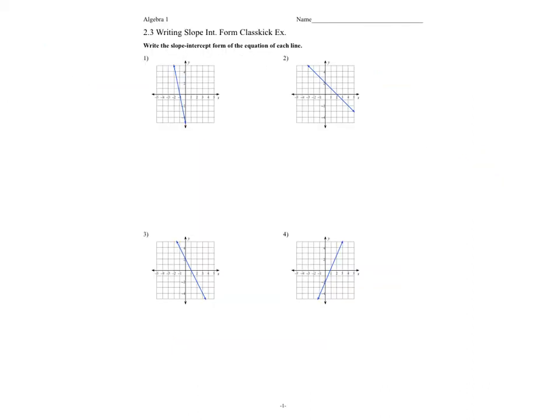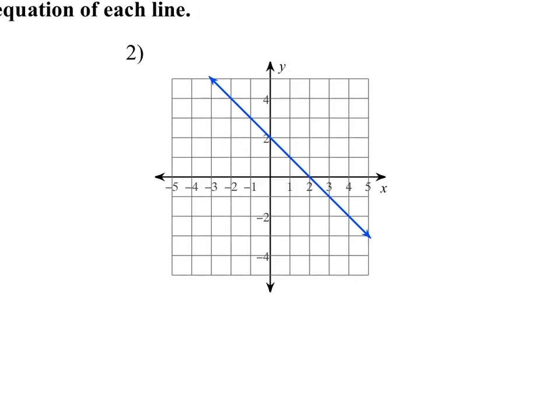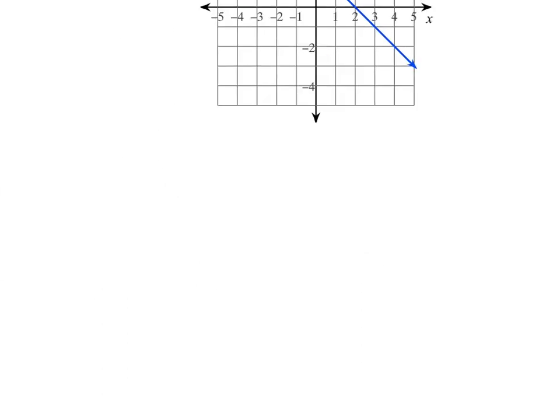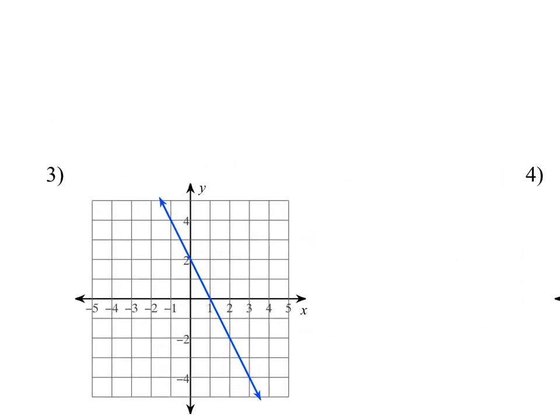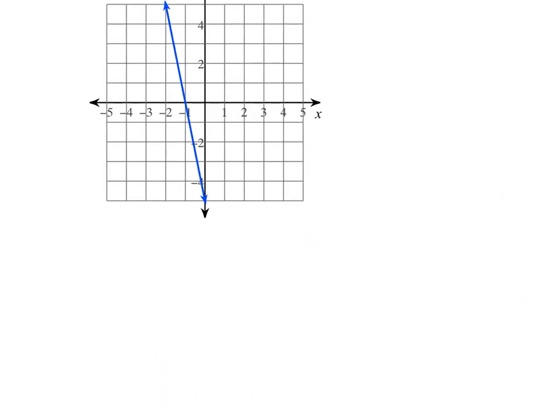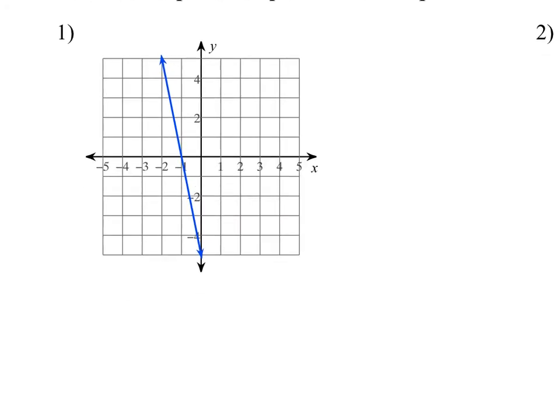Now we're going to look at one more example of a graph, because I want to show you what your practice problem is going to look like. We'll go with this first example because it's kind of hard to tell a little bit as well. Again, I want to figure out two things: the y-intercept and the slope.